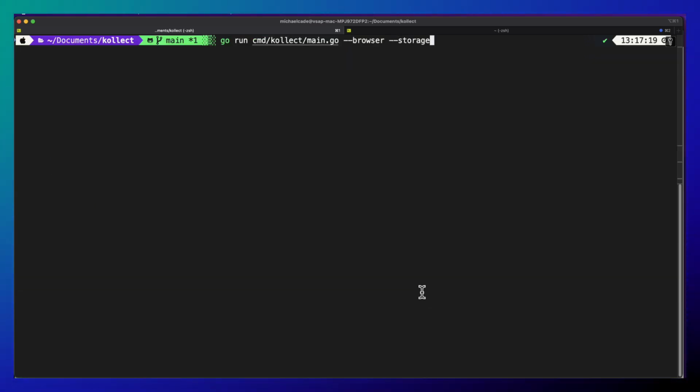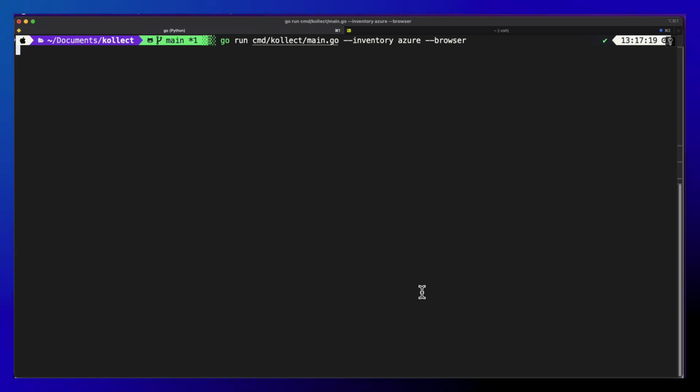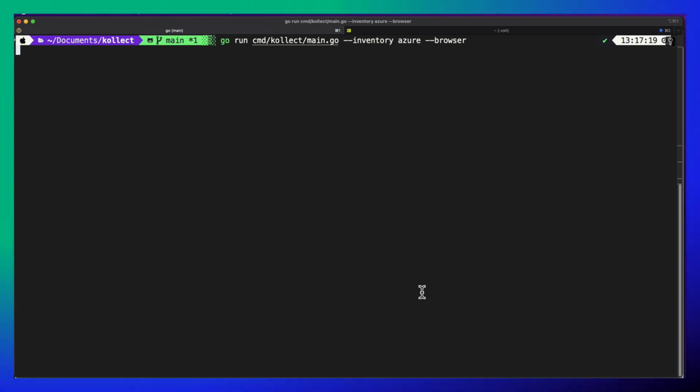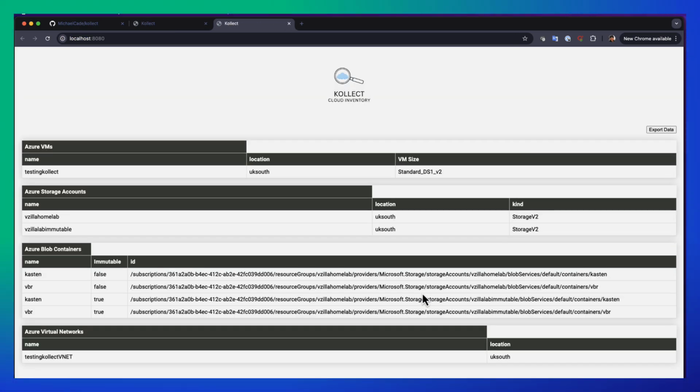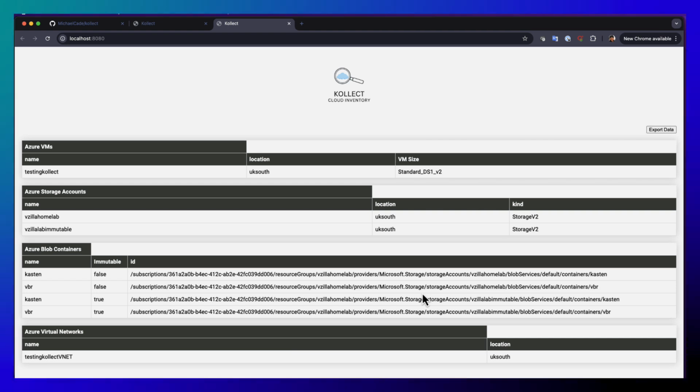So what we can also do is leverage our inventory, and maybe it's Azure that we want to point to. Let's do that now. Notice how I've not put in any credentials to anything. I've told it about a kube config. Equally, from an Azure point of view, on this machine I've set up the configuration for the Azure CLI, the az CLI, as well as the SDK. So it's going to use that credential or config management to get us into this, and it's going to start displaying what I have in that Azure account.